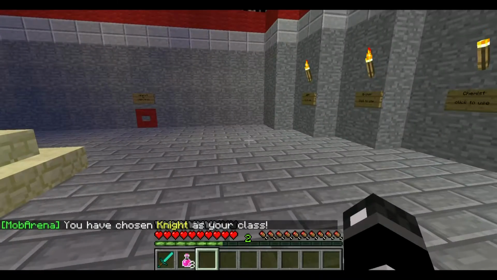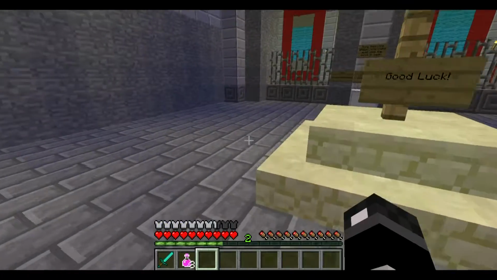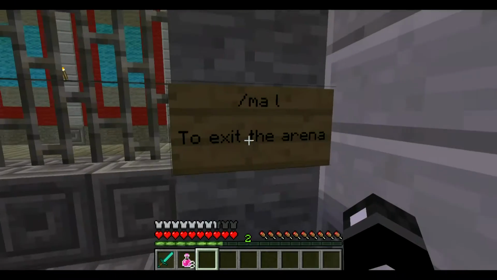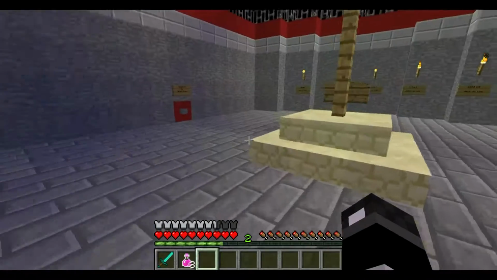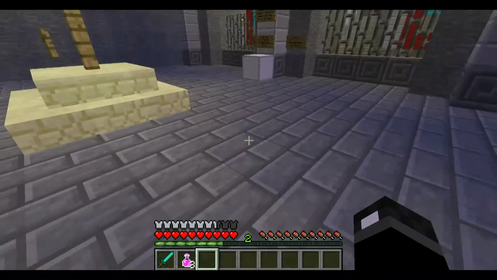After you type in slash MA space J space capital S, Sand Trap, you go over here and hit that iron block and it'll start the game. A couple more commands: slash MAL will exit the arena. You pop up right about here if you hit leave, and then you can teleport to the start area.